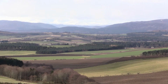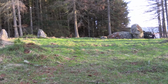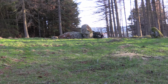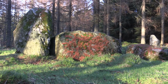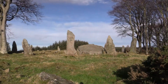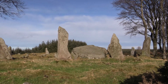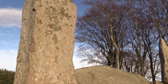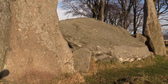In the northeast of Scotland, the lowlands of Aberdeenshire are home to a unique variation of the standing stone circle. This is the Recumbent Stone circle. There are, in fact, about 70 of these in this corner of Scotland. The unique feature of this type of circle, which is unknown anywhere else, is an enormous stone set deliberately on its side and wedged between two flanker stones at the south or southwest aspect of the circle. This large stone is known as the Recumbent Stone.